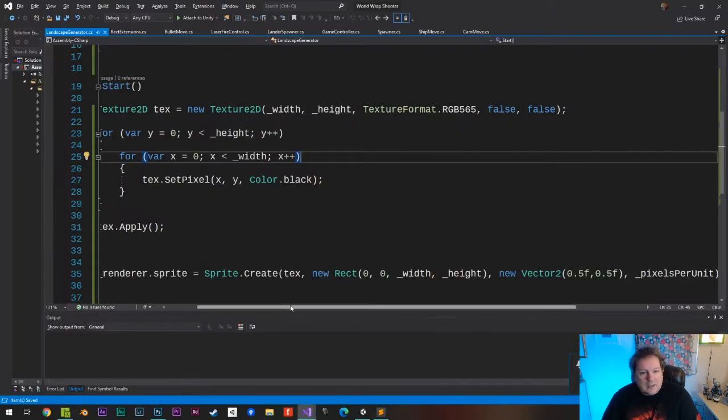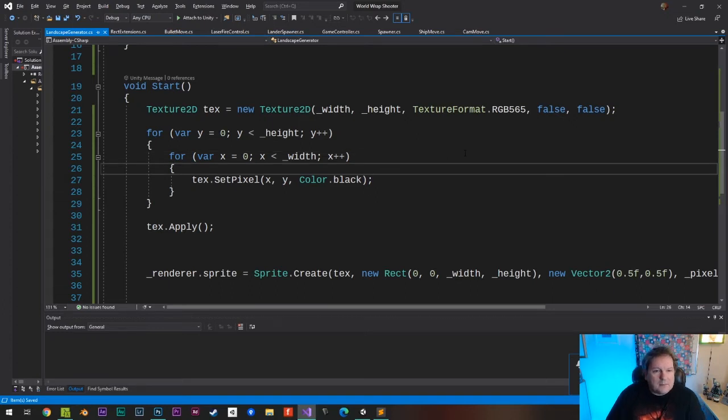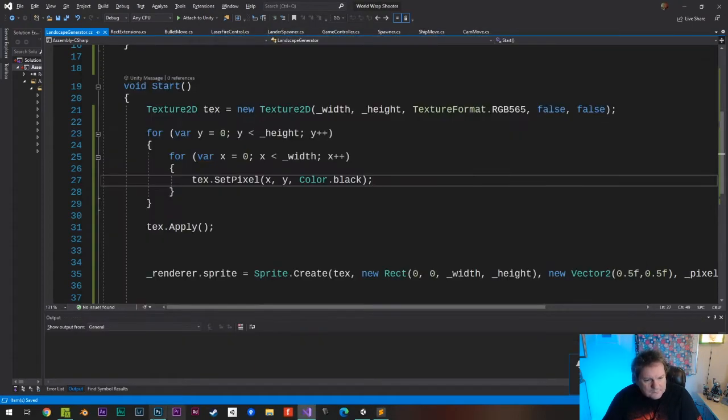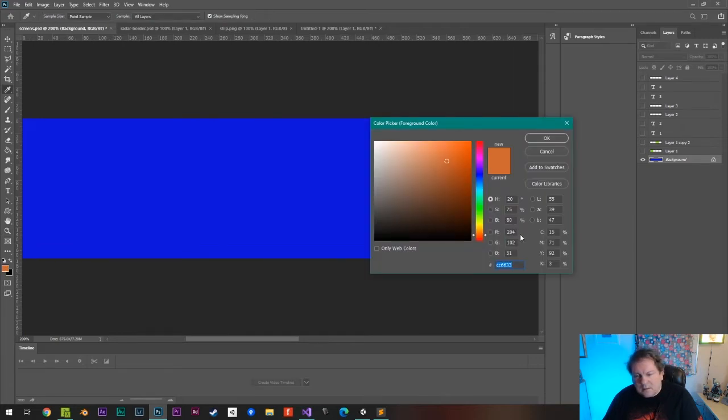So I'm going to say, to find out what color we're going to set it to be, it's going to be based on this color here, which is 240.